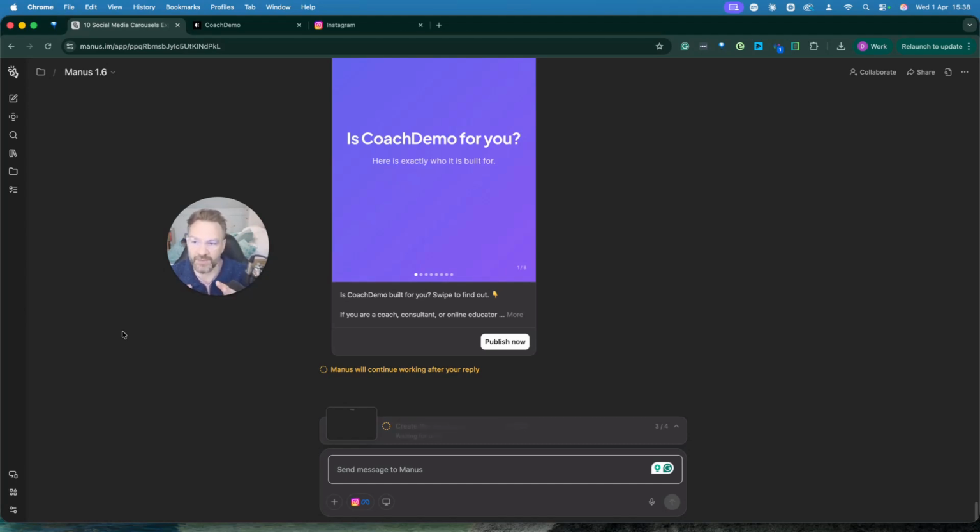And also knowing that you've got it all in one place, you don't have to go download it, upload it to a scheduler, then make sure it's all in there, then make sure it's all formatted. It just does it all from here. Because of the integration that Manus now has with Meta, because they've been acquired, it works brilliantly. It's another thing that I'm a big fan of.